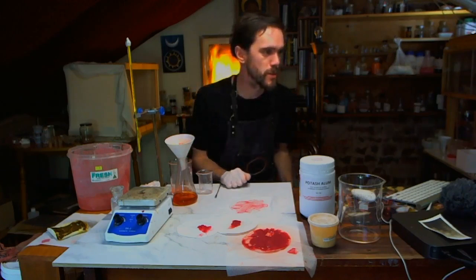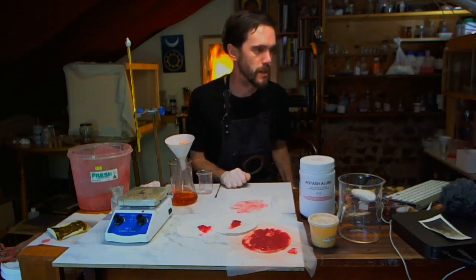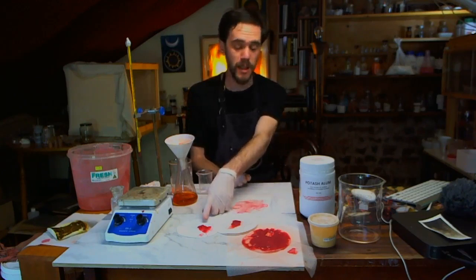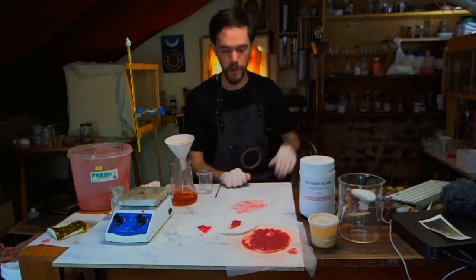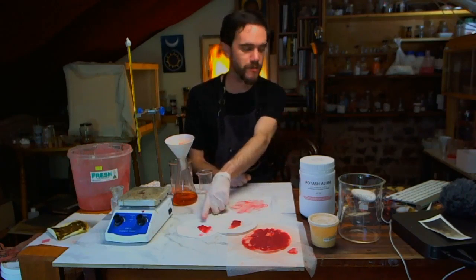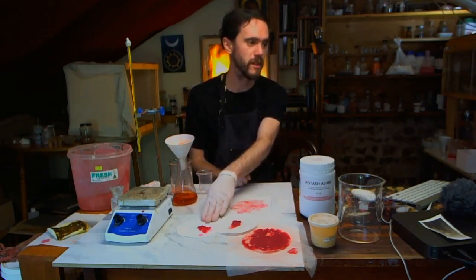Is it possible that any lead left could react with some of the pigments you also make for printing? What do you think? There shouldn't be any lead left in this at all. All the lead really wants to become lead sulfate, and it really wants to drop out of there and get the hell out. I'll wash this a few more times, but there shouldn't be any lead left in this whatsoever.